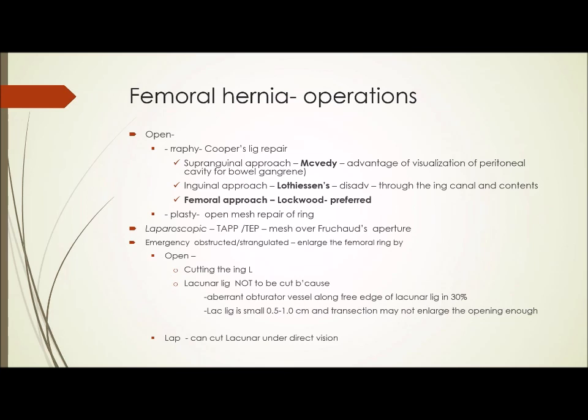In an emergency, when you've got an obstructed strangulated hernia, you're doing a Lockwood's approach and you want to push everything inside, you're not able to do so. So obviously you'll have to enlarge the opening, and your immediate impulse would be, medially there's no problem, let me cut the lacunar ligament. Laterally there has to be a problem. You've got the femoral vein there, so you can't dilate the opening laterally. You have to do it medially.